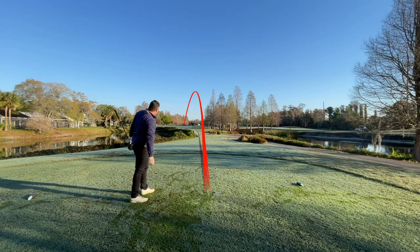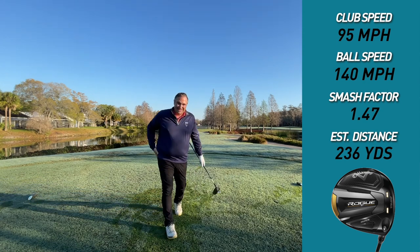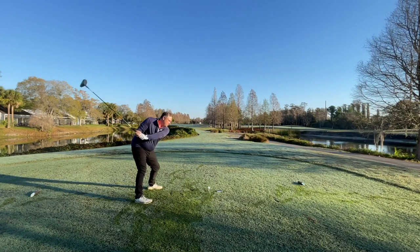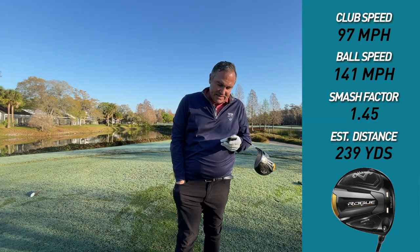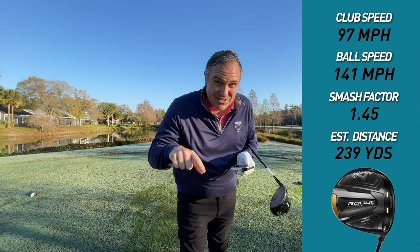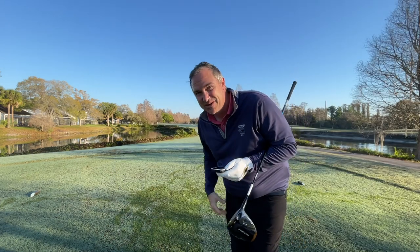Better drive there — got one in the fairway. Club head speed 95, smash factor 1.47, ball speed 140, estimated carry and roll 236. I'm going to try to hit one more here. Club head speed 97, ball speed 141, smash factor 1.45, estimated carry and roll 239. It's a wet, dewy day out here in the morning, so the ball's not going to travel as far. Let's see how far it went and measure these shots.